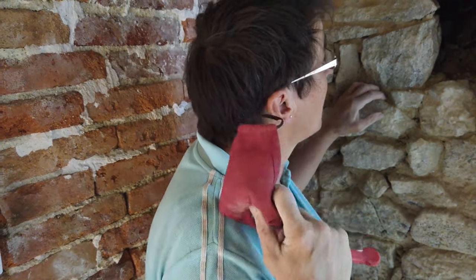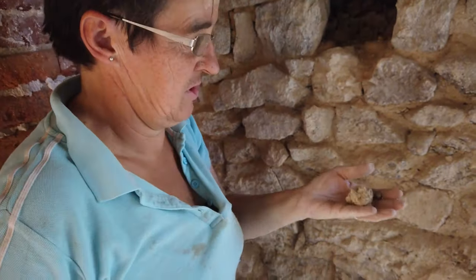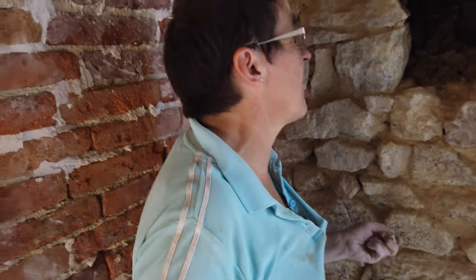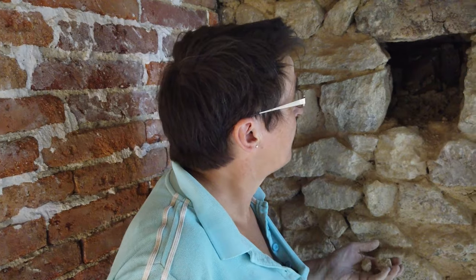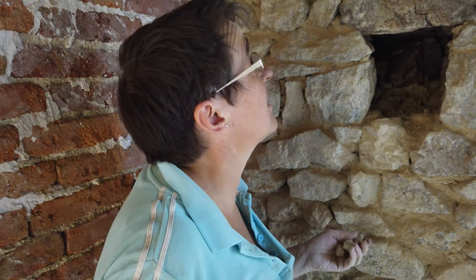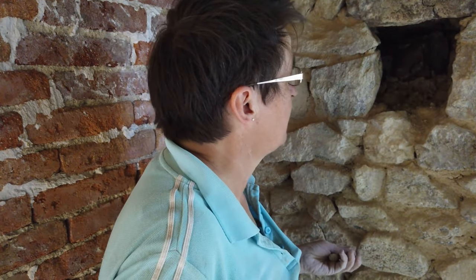Now, a couple of questions. Do we want a window? I think it'd be a cool feature. It'd be fantastic to have a look. Looking at the rubble that's in there, it's like loose plaster. There's a brick in there. I can see another stone in there. It might be worth our while emptying it out, because I don't think it's going to collapse. No. Looking at the stones in there. And yeah, let's have a look, shall we?